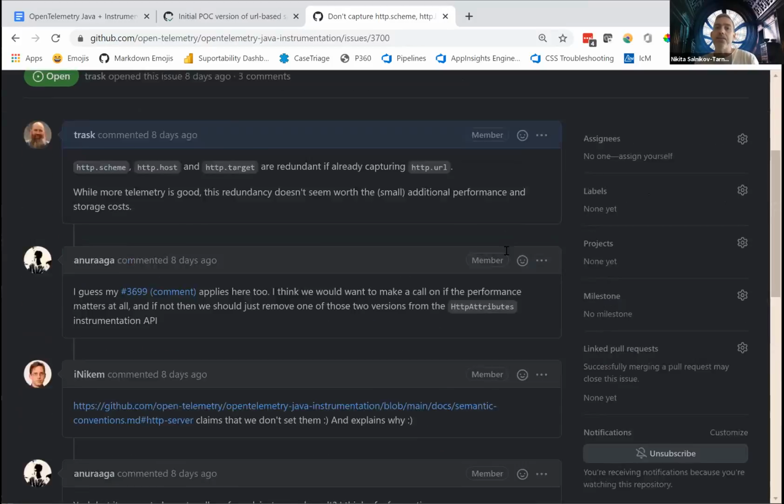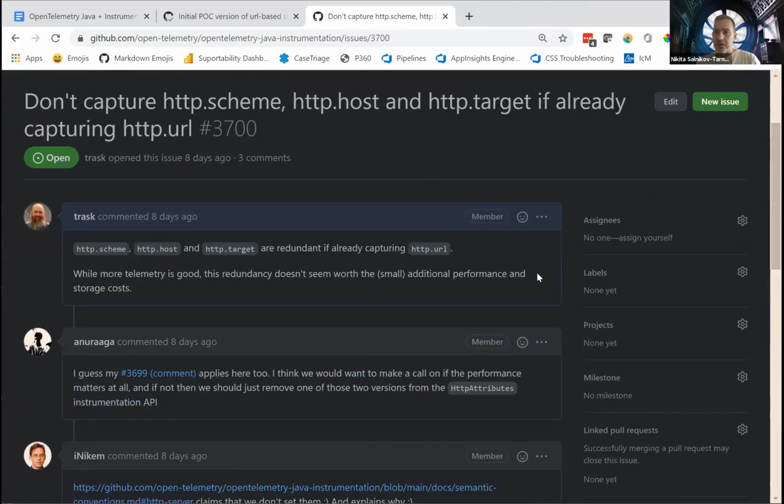And then for that sampler, for example, it may be that we actually don't want the URL, and then we take that URL from the span attribute, which is already a string. So we create a URL in our instrumentation from the pieces, we convert that to string, then in the sampler we have to again convert that string to URL and then get a path section from that, which is a complete waste of resources. So yeah.